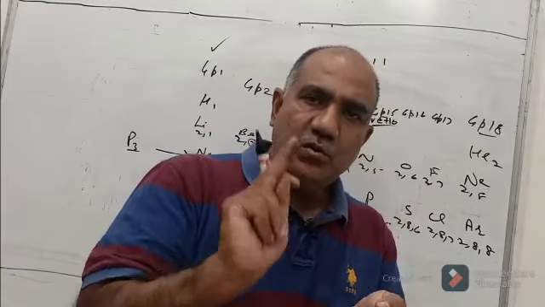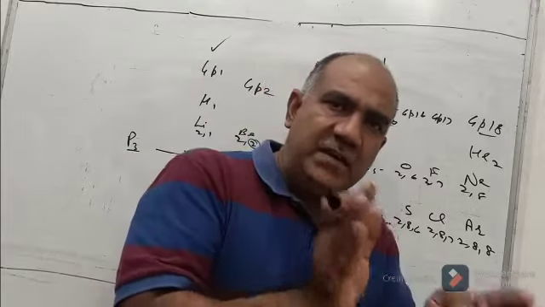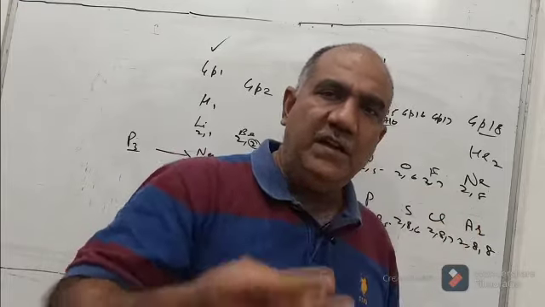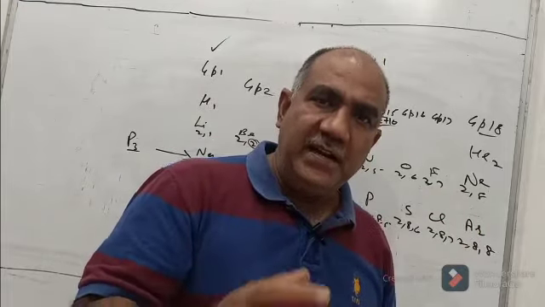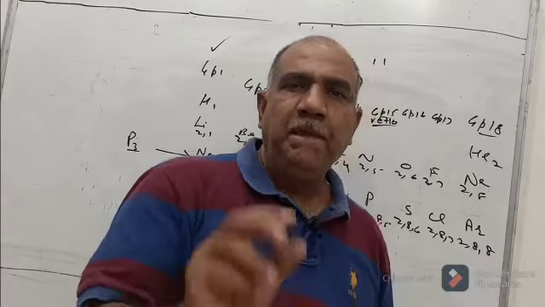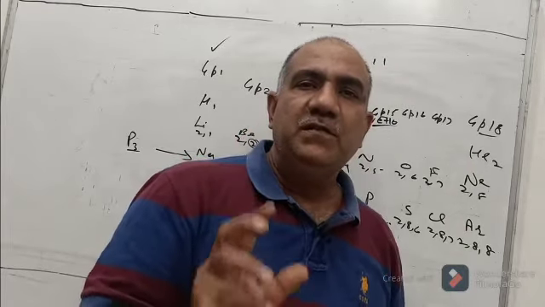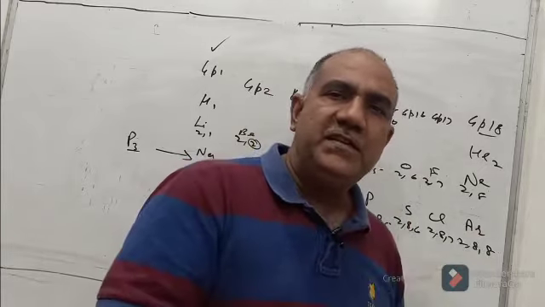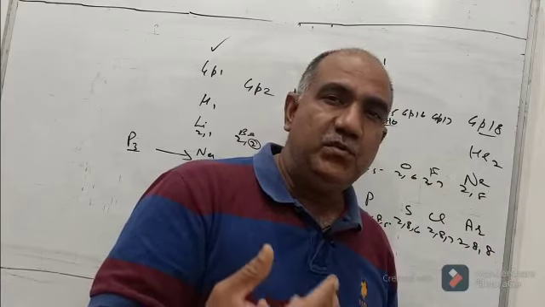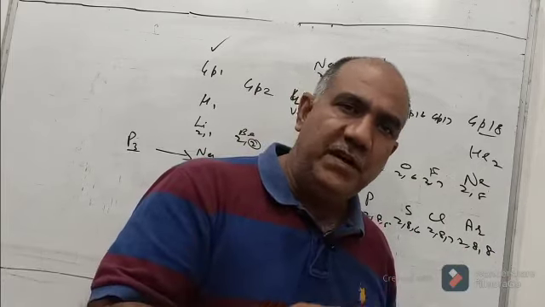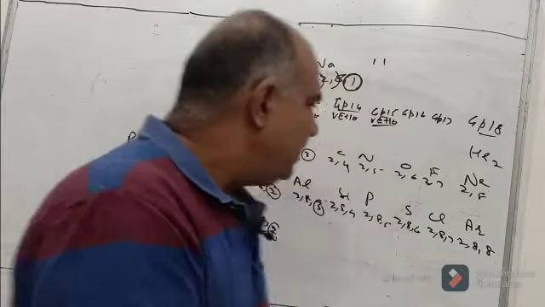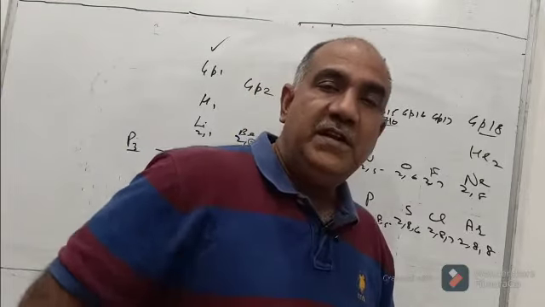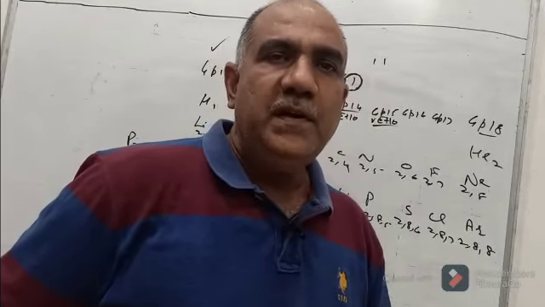So for all elements having valence electron 1, the group is 1. With valence electron 2, the group is 2. For all other elements that have valence electrons from 3 to 8, the group number is decided by adding 10 to the number of valence electrons. The one having 5 valence electrons will have group number 5 plus 10, that is 15. If we are given a group number, say an element exists in the 18th group, the valence electrons will be 18 minus 10, that is 8. So this is how you can decide which group and which period an element will lie in.